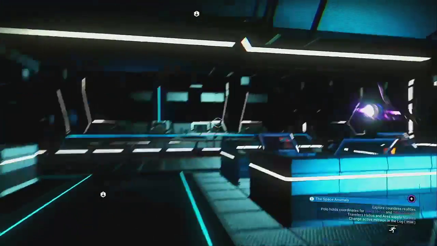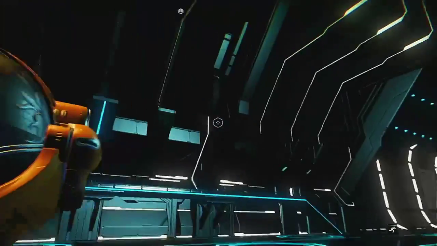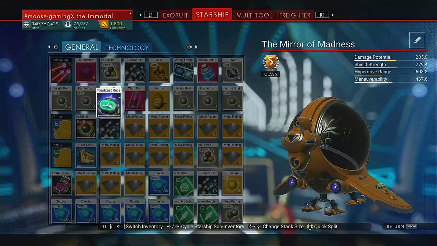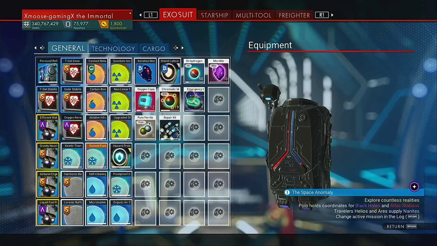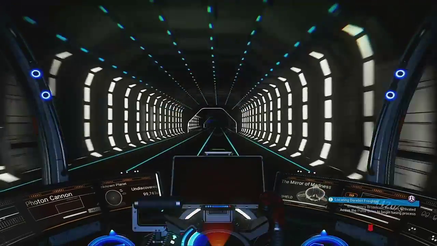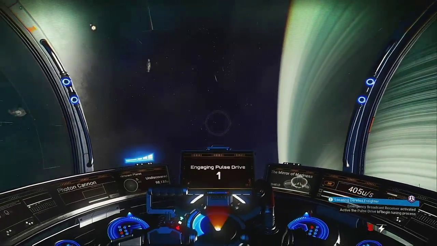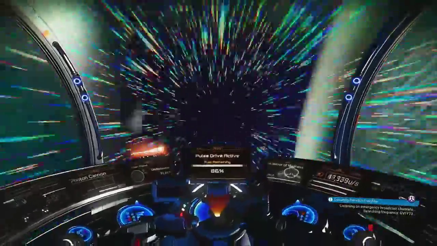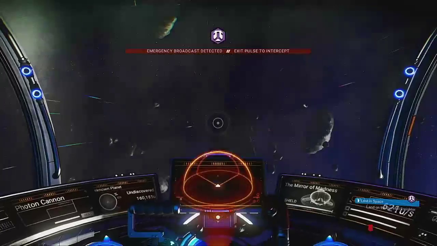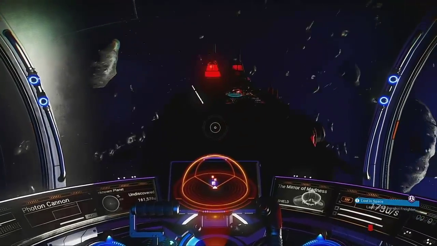Since we're in a different... Oh, that's a nice fighter. Since we're in a different system, we can tune another one of these broadcast receivers. I don't recommend doing all broadcast receivers in the same star system, because yes, the freighter layout may be a little bit different, but I think you'll still get the same kind of loot.